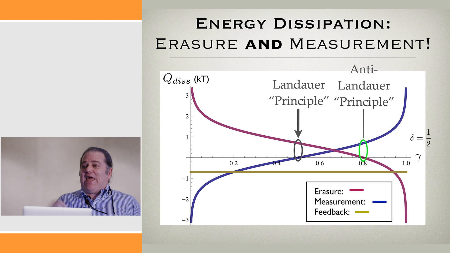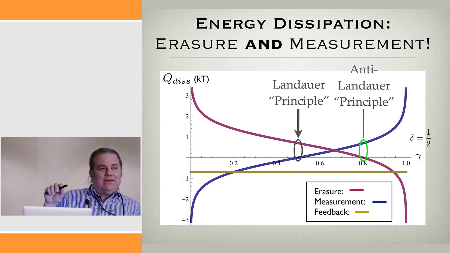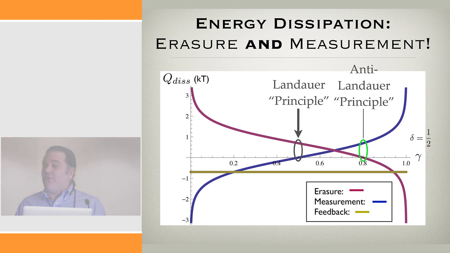It says that there is a cost of erasure here in purple, but measurement is free. Hmm, actually you can redesign Szilard's engine so the exact opposite is true. Those of you who've been hearing about Landauer's principle just being about erasure—let's just say it's been generalized. It's not really true. You can see here there's a whole space of different kinds of engineering degrees of freedom we have when we try to understand the thermodynamic costs of control and extracting energy from systems.